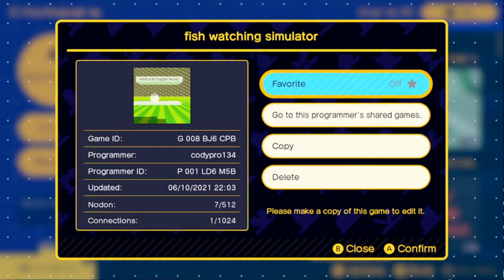And up next, we've got Fish Watching Simulator, which I don't really know what to expect out of. It's got 7 Nodons, which means it's probably not going to be super complex. I don't really know what we're going to be able to do in here. And it looks like it was just about as close as you can get to a day 1 game using the creator. So we'll see how good it is.